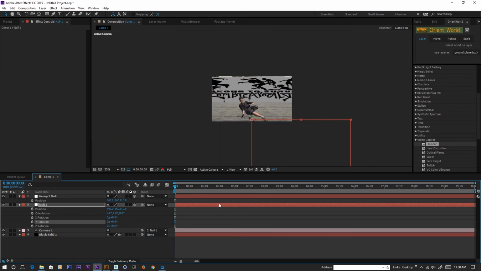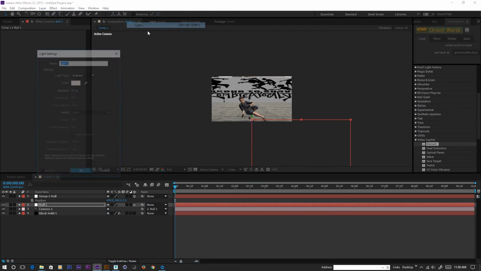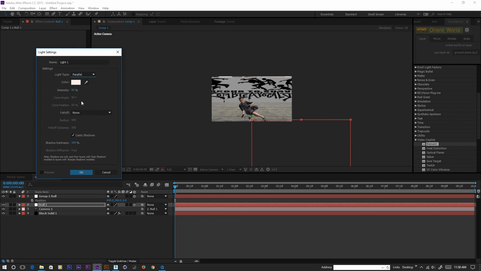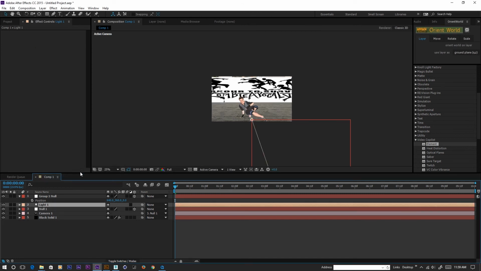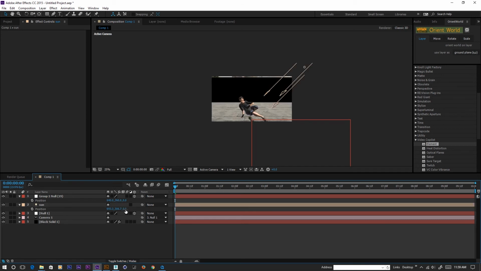So now the part is some lighting. Create a new light using parallel light with 200% temperature, click the cast shadow checkbox and hit OK. Now call it sun and press P on the keyboard to bring the position, reposition it, maybe like this.